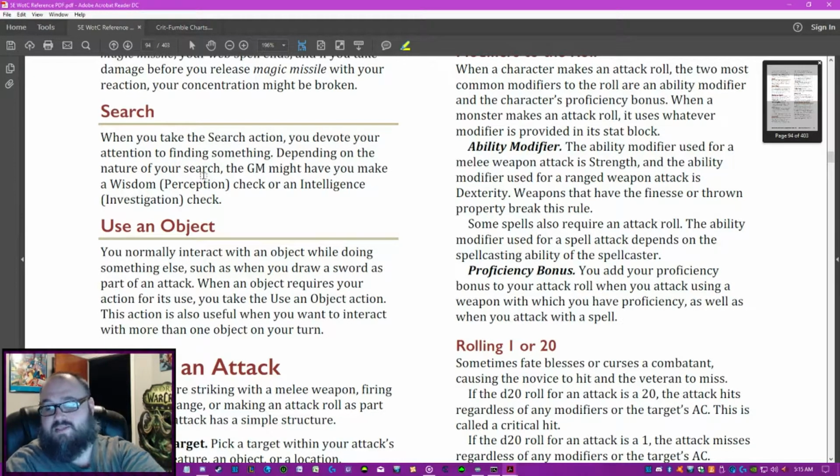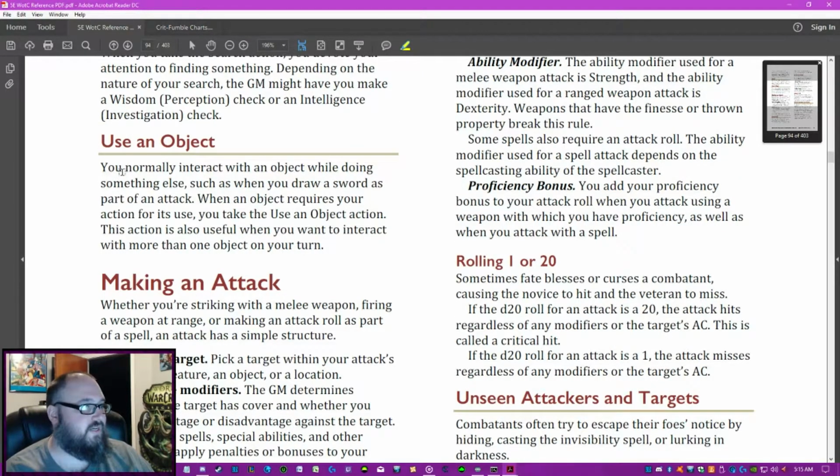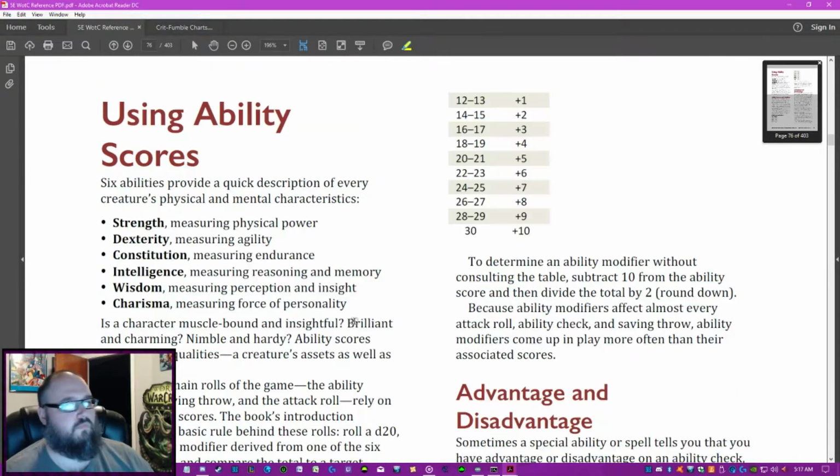It just kind of depends on what it is you're doing. Lastly, using an object. Remember, we already talked about free interactions, but sometimes using an object might require an action, i.e. a health potion.